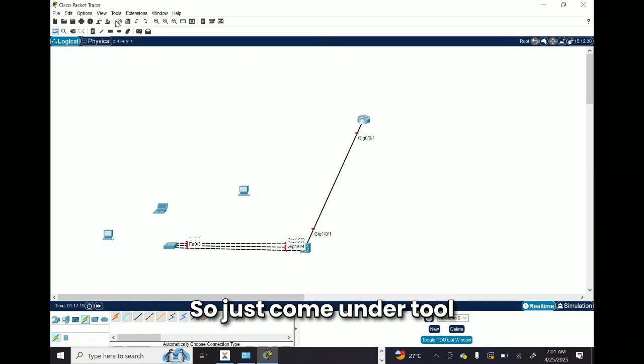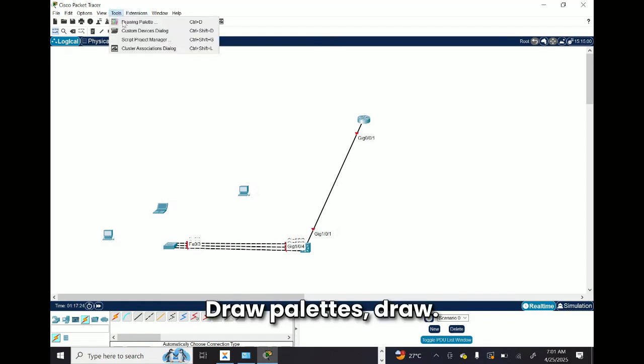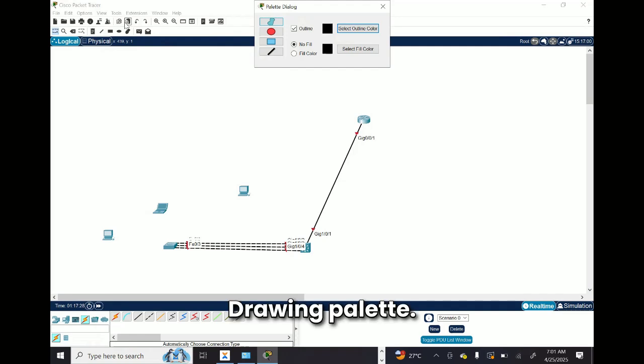So just come under tool, draw palettes, drawing palette. So under palette, just pick this rectangle, come here, click. Then press escape key. So when you click this, you can easily put your label.